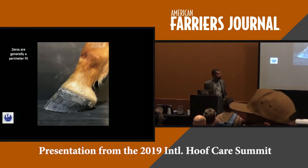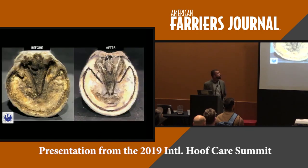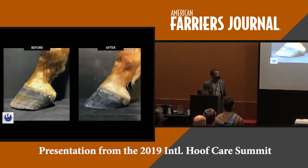So you can see this foot from a lateral view. It's a very nice foot. There's very minimal distortion and that foot didn't really need much but basic trimming. Before and after.